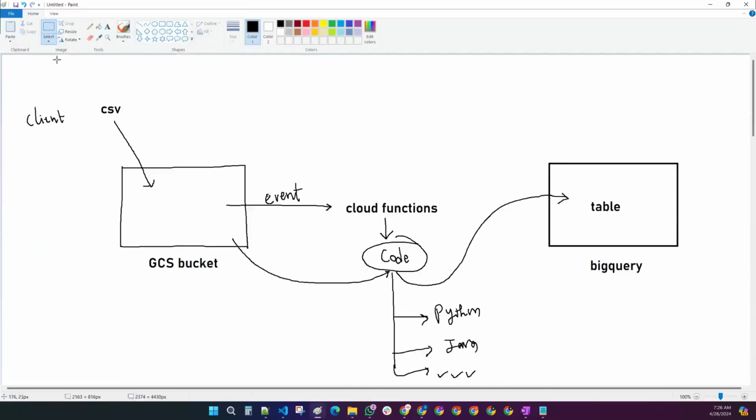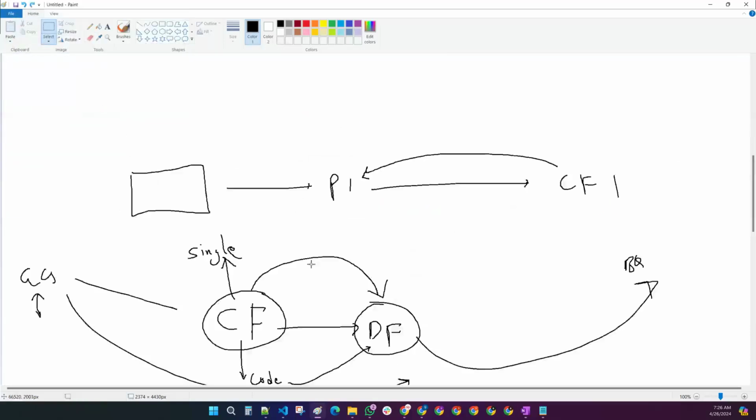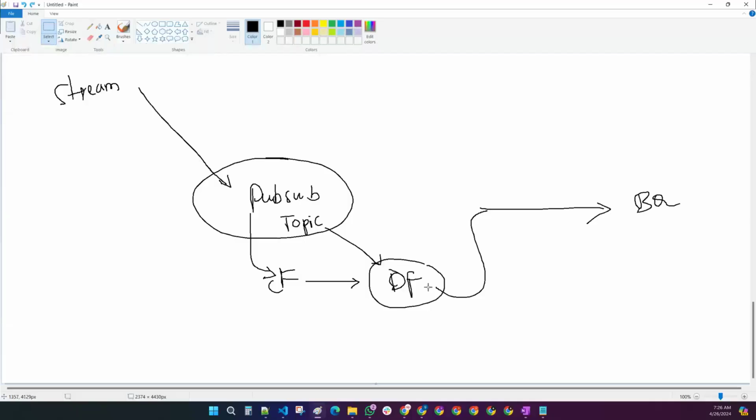Whichever you drew, that Dataflow, is that again a cron job system? Dataflow can be used for anything. But whenever you have a message in the topic, someone has to trigger the Dataflow job, otherwise the Dataflow job will not run. Any job in Google Cloud Platform, for example any data processing task, you either have to manually run it, or someone has to schedule it.